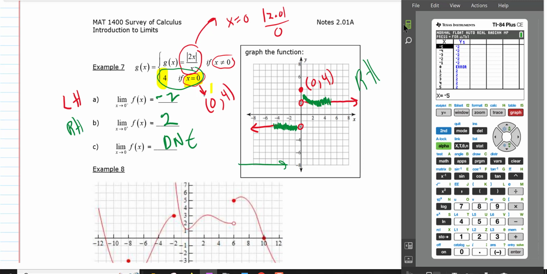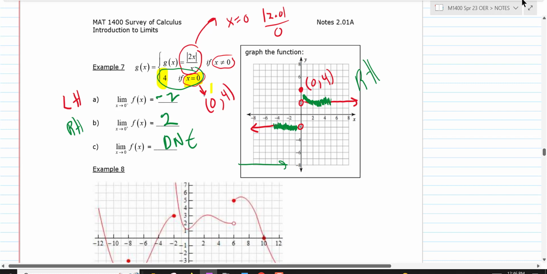Piecewise functions are used very extensively in economics, and the simplest example I can give you is when you do your taxes. Taxes are piecewise functions, and the reason for that is because we have tax brackets. So if your income is here, you're taxed at this rate, and the higher your income is, the higher the tax rate is. Progressive taxation. So that's a piecewise function. Phone companies, a lot of times, will have piecewise functions for their charges. So it's very, very common. Any question on that? Okay, all right.